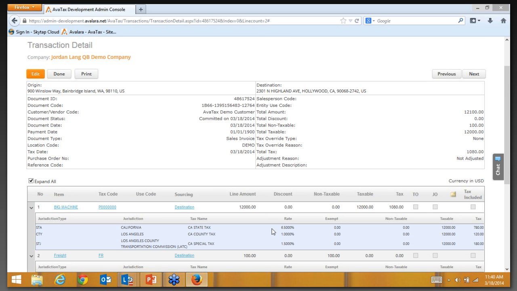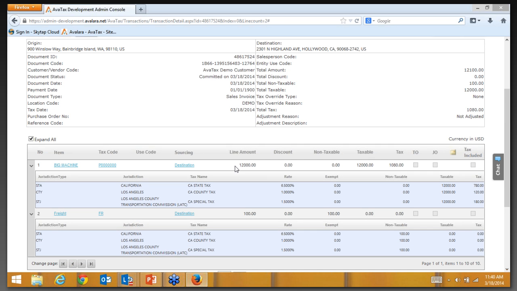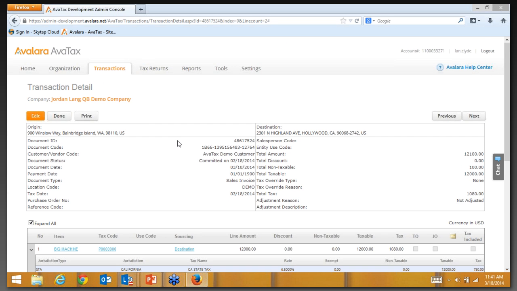So this is the Transactions tab, everybody. You can print this out. You can send this to customers if they have questions about your calculations, and chances are, after they've seen this level of detail, you're not going to hear back from them again about the taxability or the tax calculation you made.